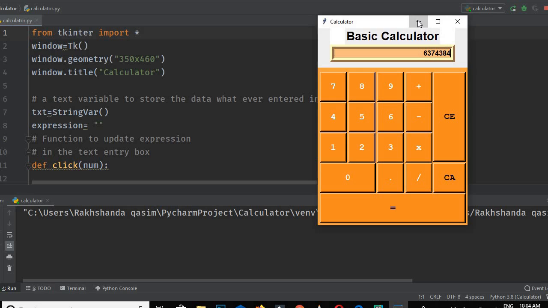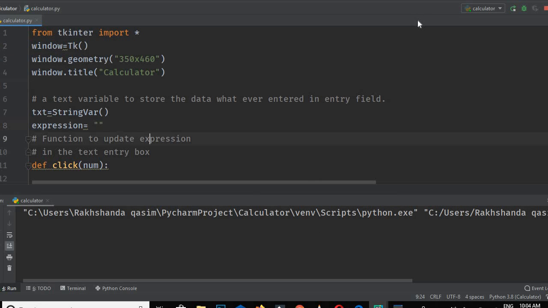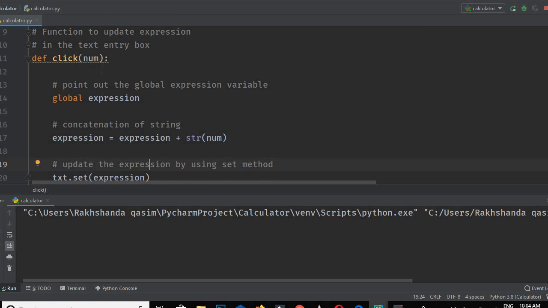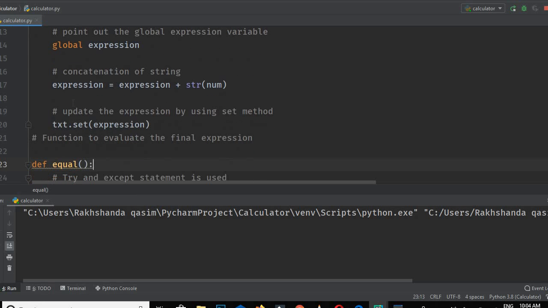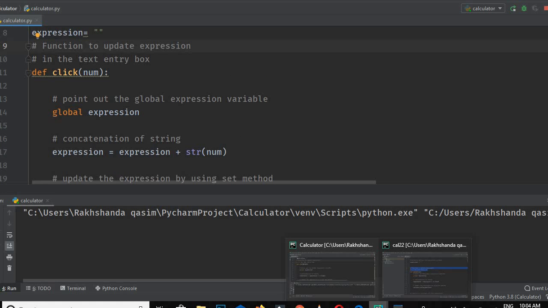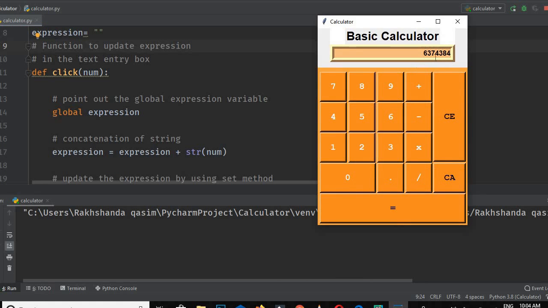Okay, after that we have created a function here by the name of click, and we have passed a parameter num, and we have taken expression as a global variable. What this function will do is update the text in our expression in the entry box. So this is our entry box, and it will update the text or the expression in it.